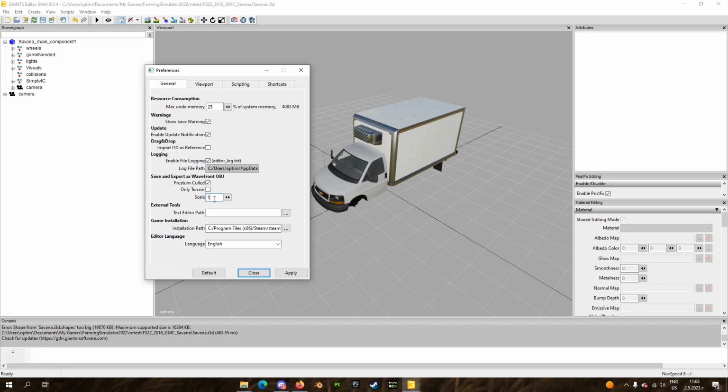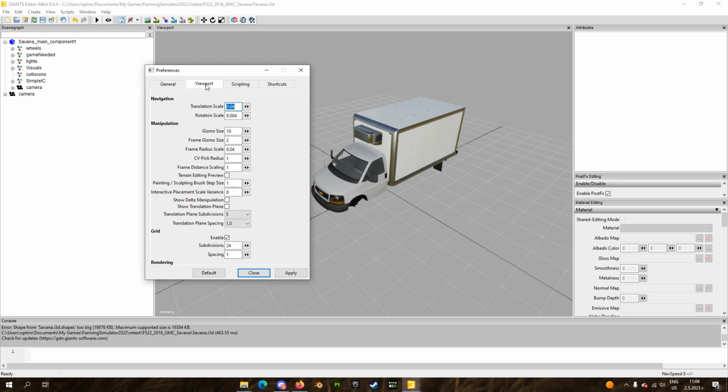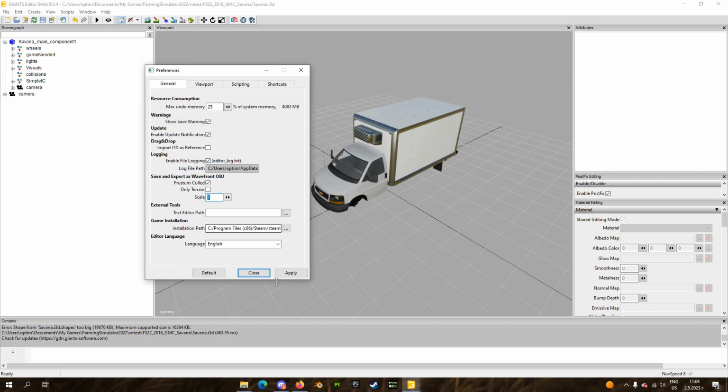This will prevent it, so when you import back the OBJ file, it's not huge. When you make it 1, it will be the same scale as you exported it. And I think from here that's it. There's a lot of stuff here, but I haven't messed around with them.